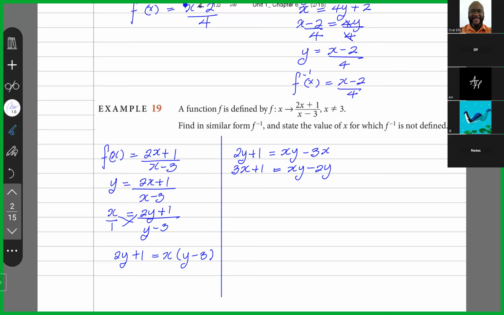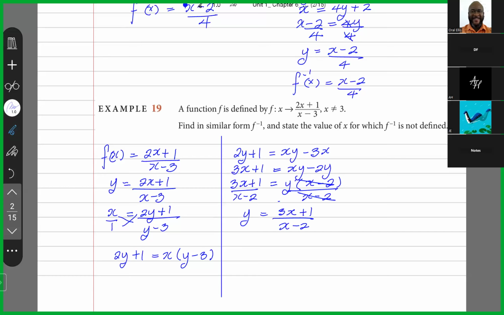I'm at the third step, and at the third step, you need to make y the subject. Over to the right, I'm going to factor out a y. Y into xy is x. Y into 2y is 2. And this is equal to 3x plus 1 on the left side. Then I'm going to divide both sides by x minus 2. And when I do that, I'm going to get y is equal to 3x plus 1 over x minus 2.